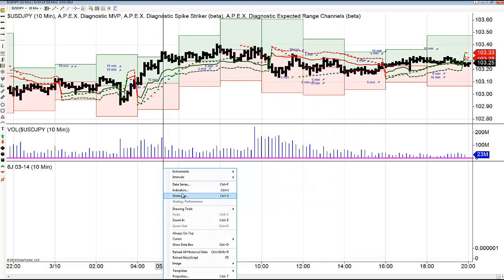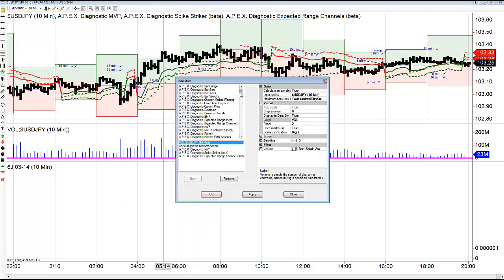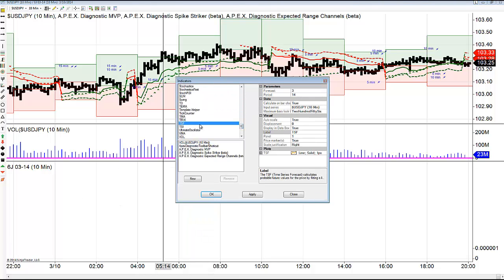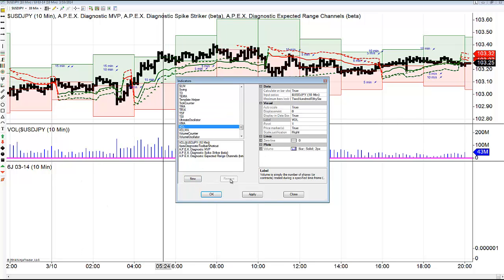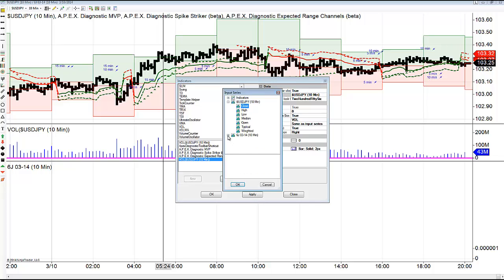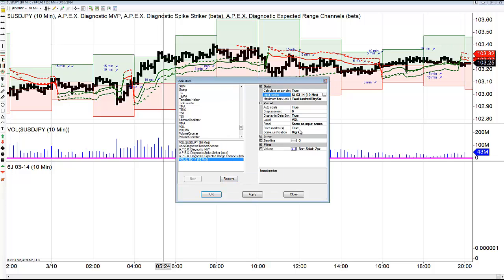Now I'm going to go in and I'm going to add volume again. Okay, just regular volume. I would not suggest doing up-down volume because you'll get really confused, because like I said, they're inverted. But new. And then I'm going to put it in the panel I assign it to, and assign it to the 6J closing price. You can get access to the platform and the data feeds and all that, volume, all that, obviously free. Okay? And click OK.